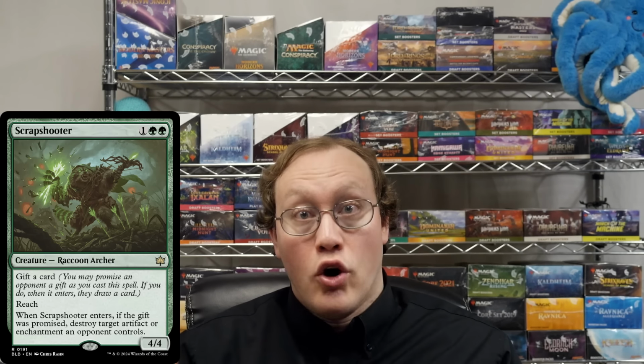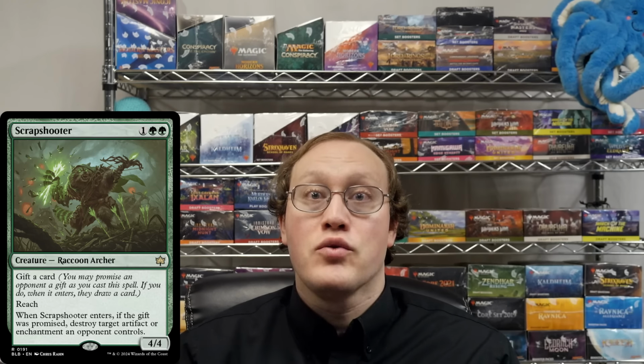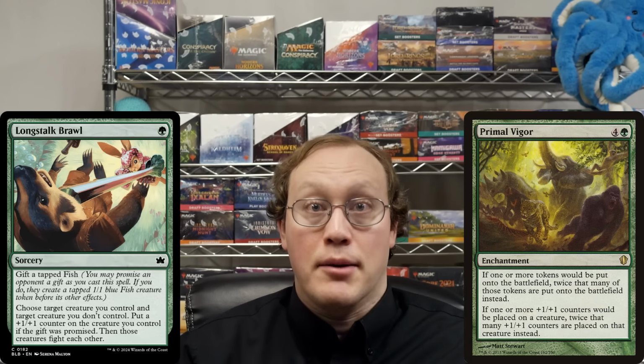Now, because the triggered abilities that give the gift are normal triggered abilities just like any other, they can also interact with other effects that look for triggered abilities. So for example, they could be suppressed or doubled by an Elesh Norn. All of the token-related gifts would be doubled by Primal Vigor also. And it's pretty straightforward to see how they would interact with something like Mondrak.